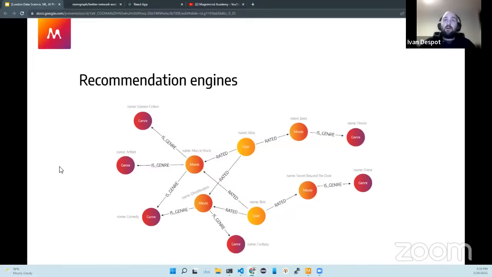Recommendation engines are a perfect use case for graph algorithms and graph analytics in general. You can traverse the relationships in this network and then try to find out which entities are connected to each other via some other entities. We can check if one user likes one genre in specific, what other users also like that same genre, and then find the movies they have rated as good. It becomes much easier than when working with tables.